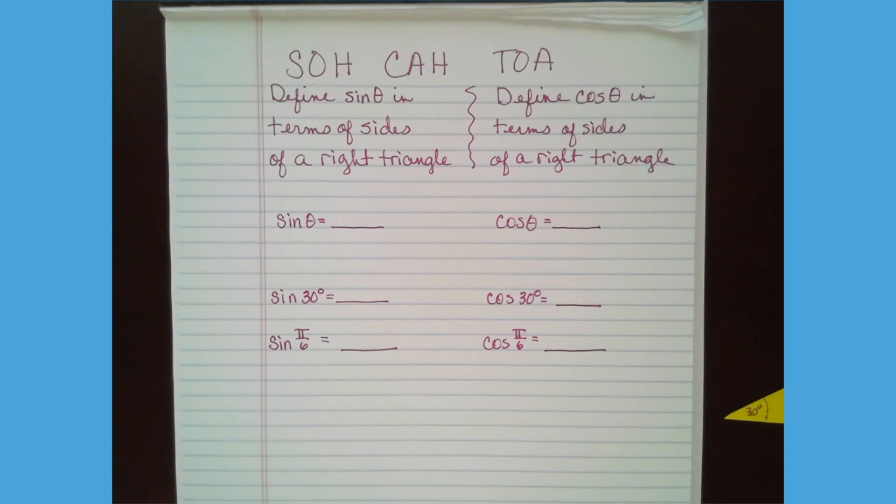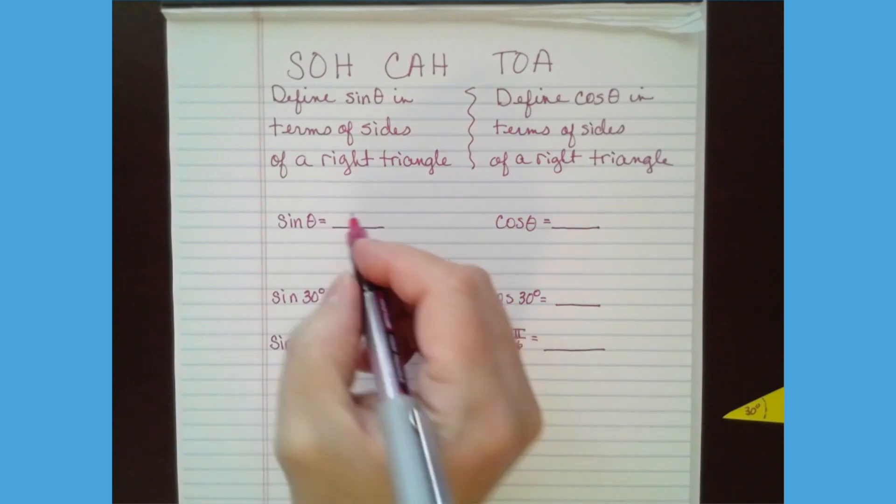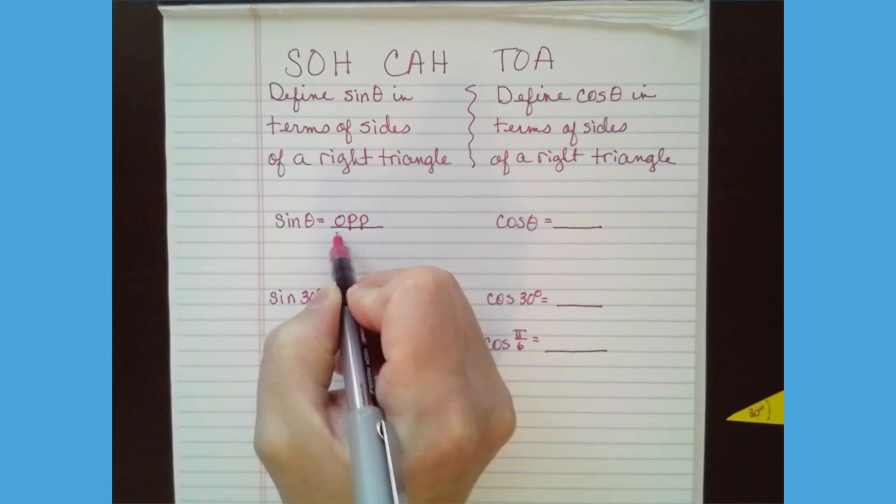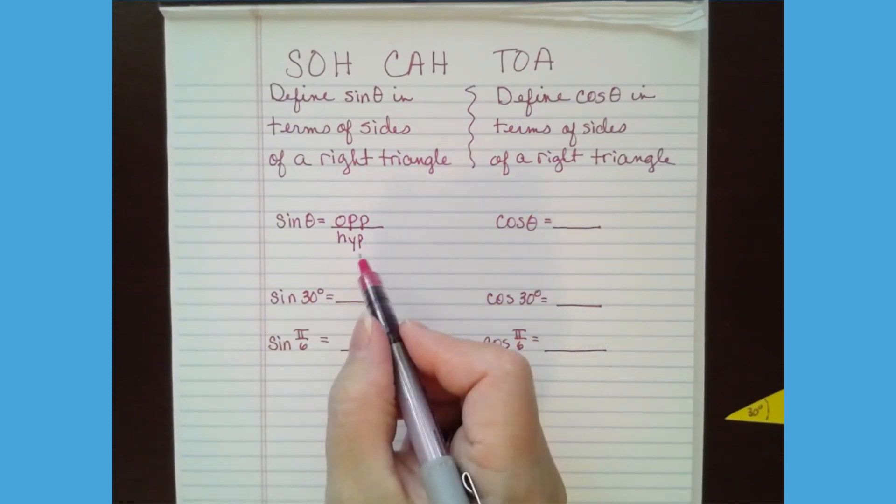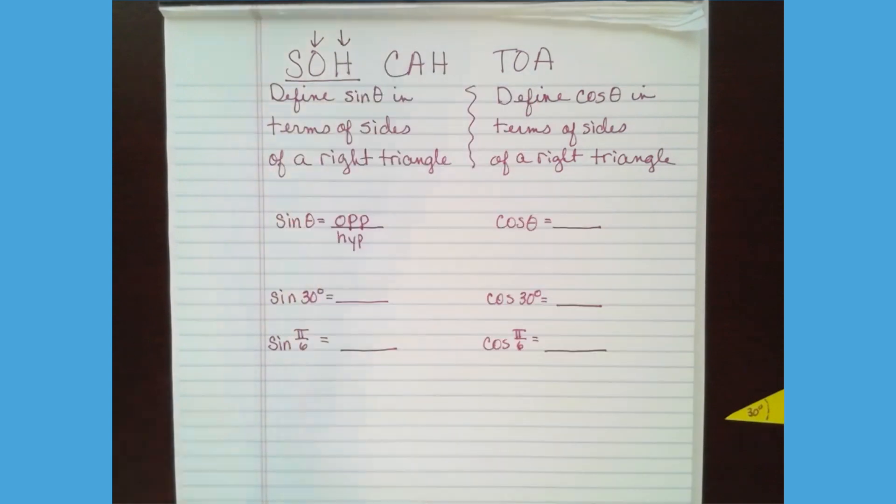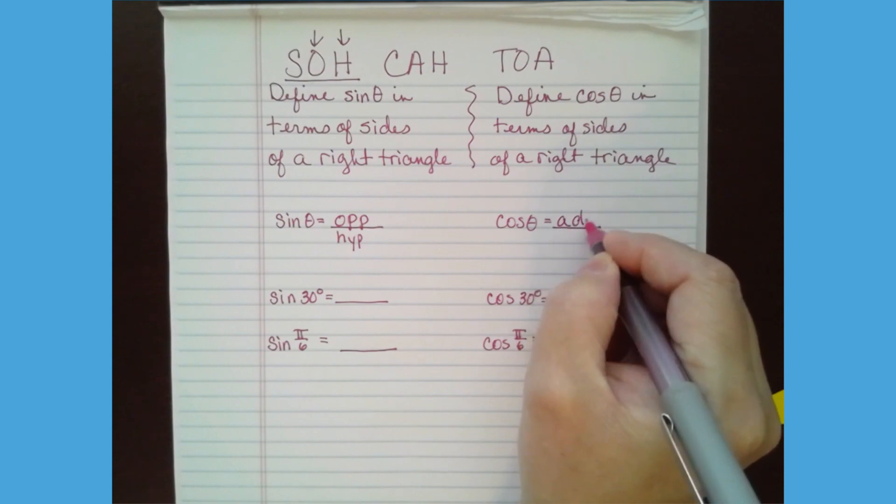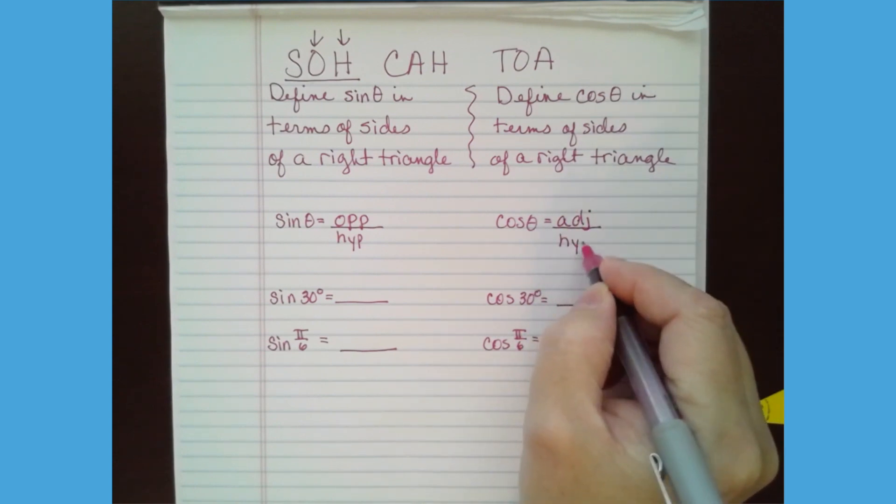Anyway, so let's define sine and cosine. You can't have a sine without a theta and you can't have a cosine without a theta because it is asking for some relationship to an angle. So for sine theta, and this only works in a right triangle, is opposite over hypotenuse. That's what SO means. Sine is opposite over hypotenuse. For cosine, the CA in Sokotoa is adjacent over hypotenuse.